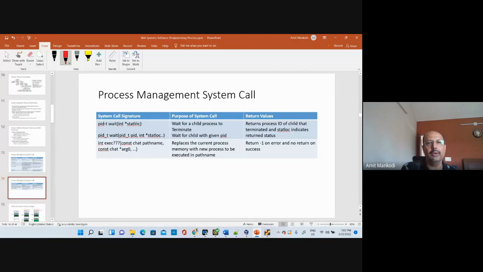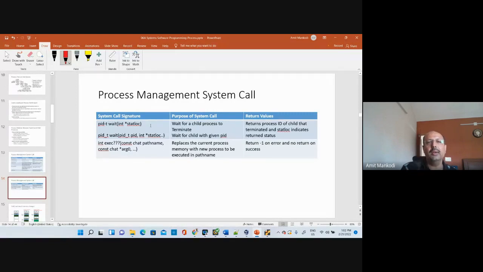Now you see that we have not provided the process ID here. However, in this other version of wait, we have provided the process ID. The first version says that whichever child finishes first, that first wait system call will come out. So if I have 5 child processes and the second one finishes first, then this wait call will still come out.